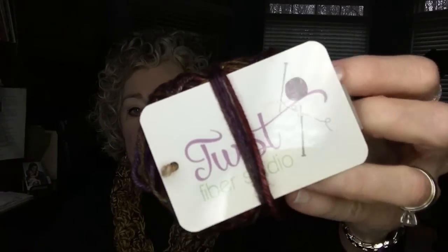Right now I want to talk about what I'm wearing. I'm wearing the Kimberly Cowl which I released last year, and I have made this maybe five or six times in different yarns and different structures. This is crocheted in the round. I made it from yarn I bought at a yarn show — Twist Fiber Studio yarn. I don't even know if they're in business anymore, but they had an Etsy shop so you might check out there or see if they have a website.